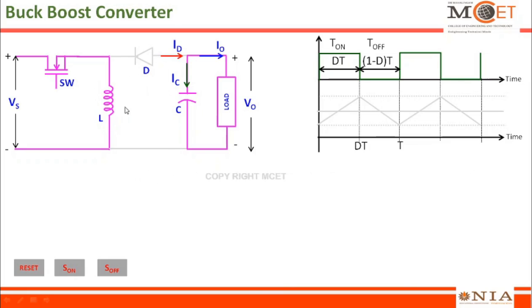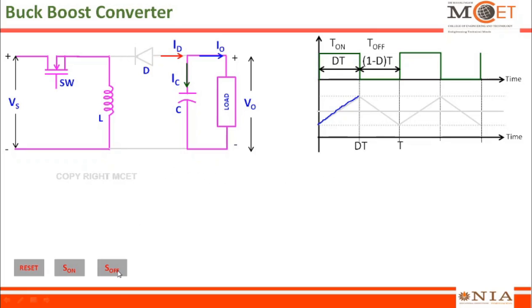Since the inductance is in the charging mode, there is a linear increase in the inductor current, from minimum value towards the maximum value. Once it has reached the maximum value, I am going to turn off the switch. Once I turn off the switch, the energy which is stored in the inductor during the on time of the switch is now in the discharging mode. So this inductor will be discharging to the load via this way because the diode is in the reverse bias.